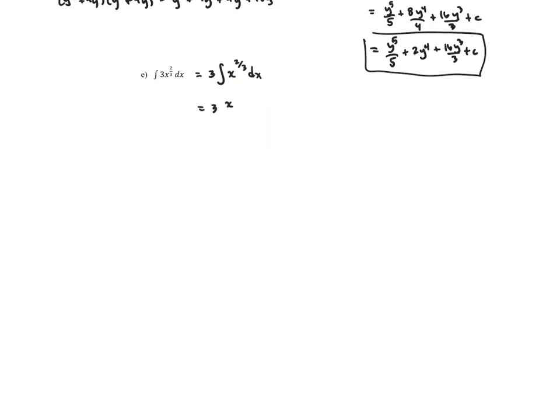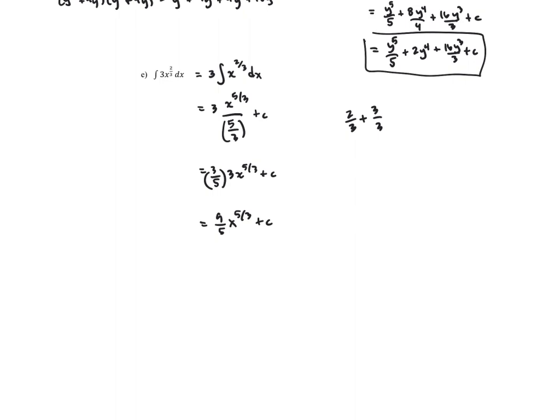So I'm going to take 2/3 and I'm going to add 3/3. So that gives me x to the 5/3. And of course, I want to divide by that same value, 5/3. Now, fractions can become annoying. Dividing by 5/3 is the same as multiplying by 3/5. So this is really 3/5 times 3 times x to the 5/3. Don't forget plus c. Okay, so let's write this as 9/5 x to the 5/3 plus c.